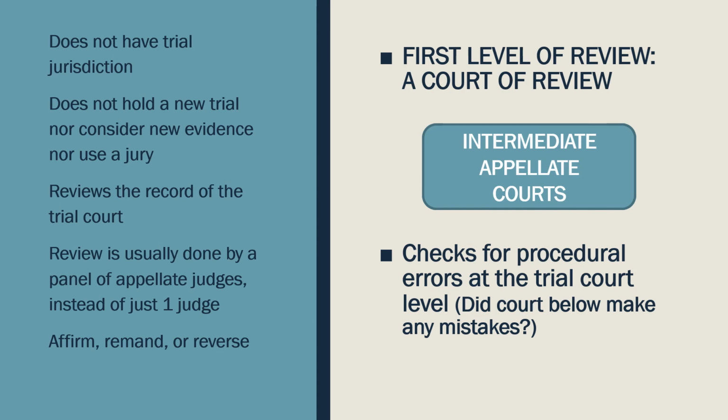A reversal is when the intermediate level court of appeals sees the decision that the trial court judge made. Let's say, for instance, the trial court judge found for the plaintiff in a civil case. Well, on review, the intermediate level court says, hey, this should have been for the defendant. This was the defendant's case. And so they actually reverse it. Most of the time, it's going to be an affirm, as I've mentioned before. The three choices: affirm, remand, reverse.